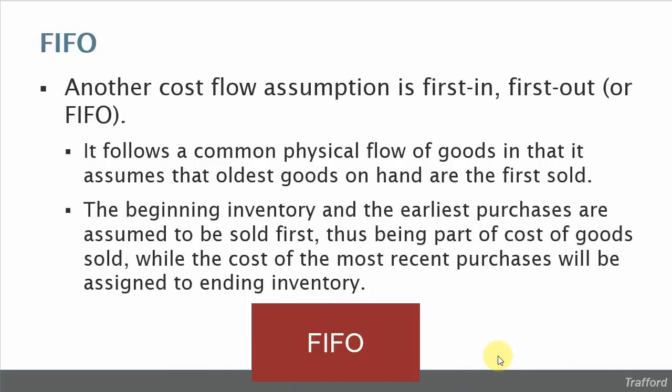Well, let's move on now to the first in, first out method, or the FIFO method. FIFO is the most common method that's used in the United States. The FIFO flow, as the name will tell you here, the first stuff in is the first stuff out. That's describing the fact that our assumption is you're always selling the oldest possible goods first. What that means is that your ending inventory will consist of the newest possible goods or the most recent purchases. Let's apply those facts to our umbrella example.